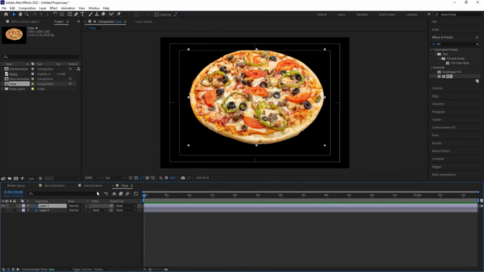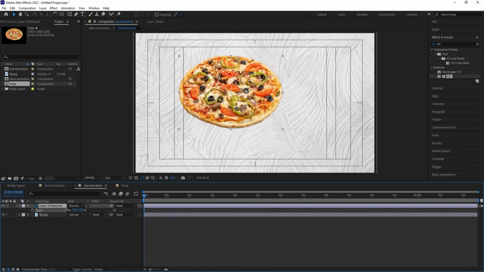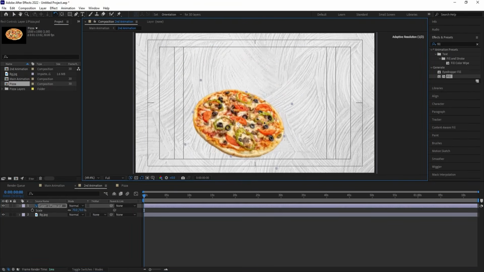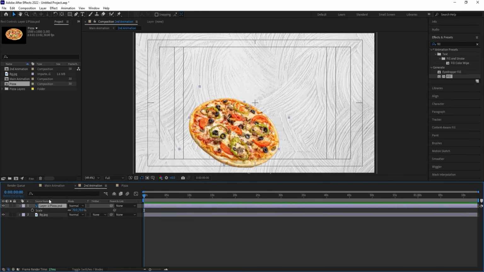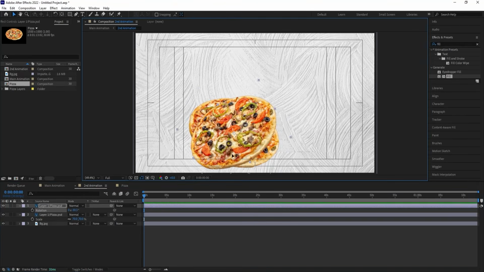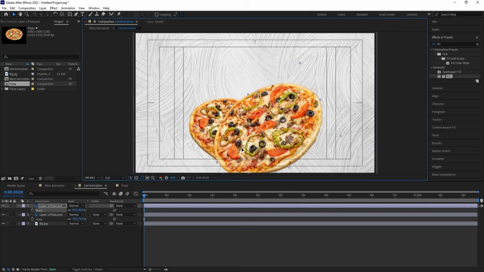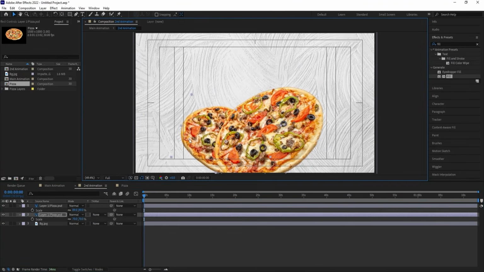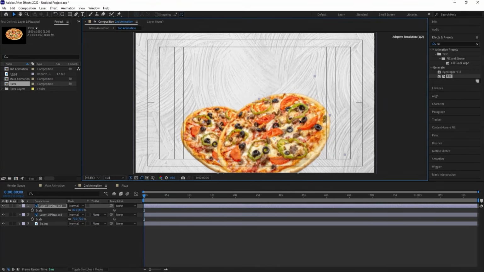So select this, hit Control C, go to the second animation and hit Control V, press S, then let's scale this, and move this over here, hit W, and let's rotate it like this over here. Again, select this, hit Control D, press R, and let's rotate it like this, and move this over here and press S, and let's increase the scale over here, and then select this pizza and bring this over here like this.